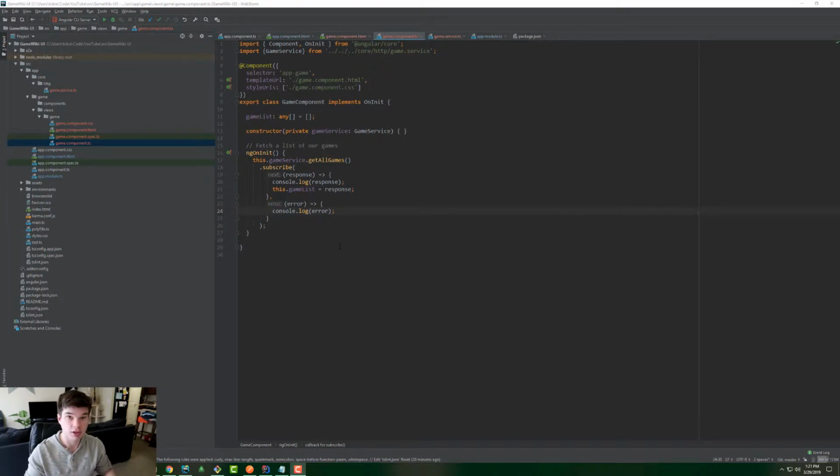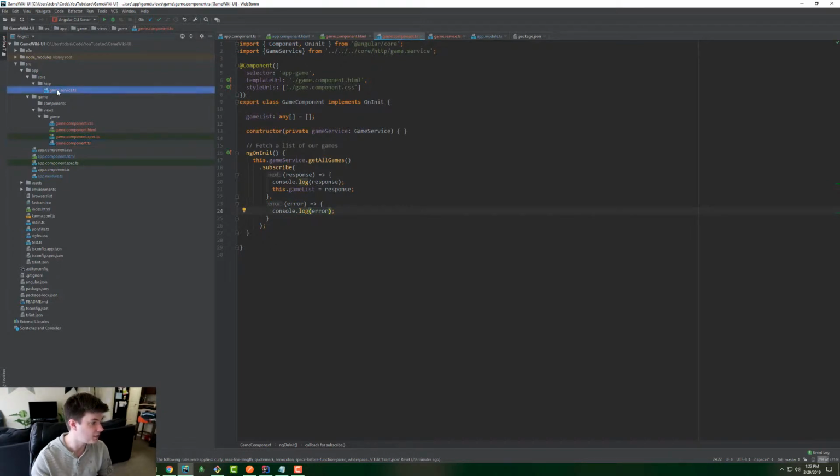So here we filled out our game TypeScript. What it does is when the page loads, we're going to call this game service that we created. We're going to subscribe to that service, which means we're going to wait for it to have a response from the server. And then we're going to take the successful response from that request and just display it in console.log, which is printing it out inside the developer tools for us to see visually what the data looks like. And of course we have a little error catch here just in case there was a problem with the server, then that will also be displayed in our developer console as well.